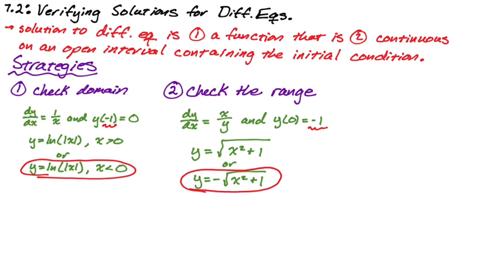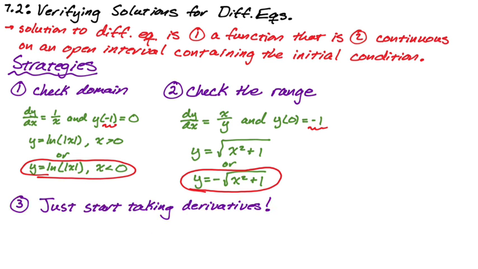So the third thing that I'll do, and I guess I would do it on the previous 2 too, is just start taking derivatives and plugging into whatever you were told, right? An example problem where I would definitely do something like that is to verify that y equals 8e to the -9x is a solution to the differential equation y double prime plus 9y prime equals 0.